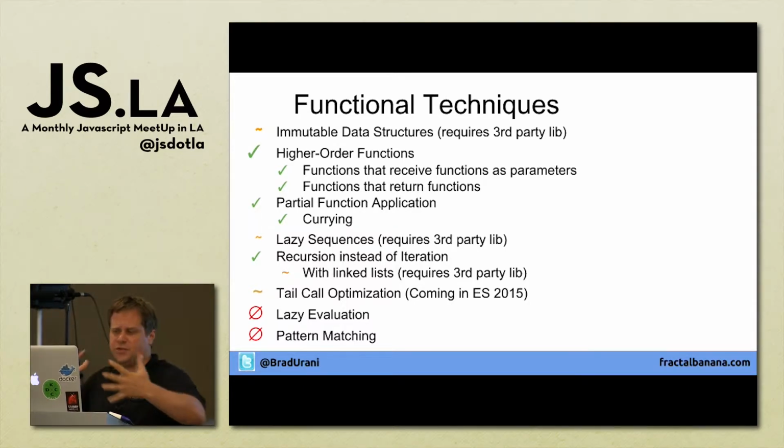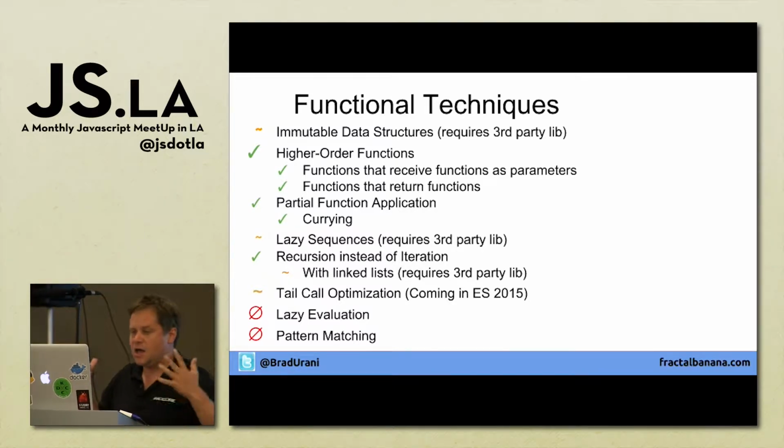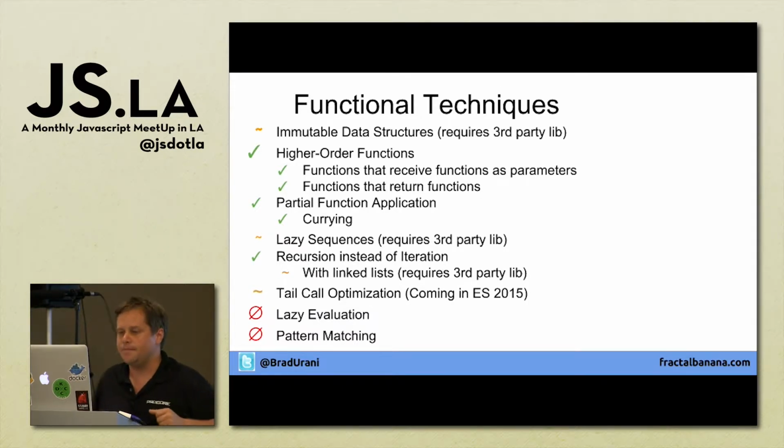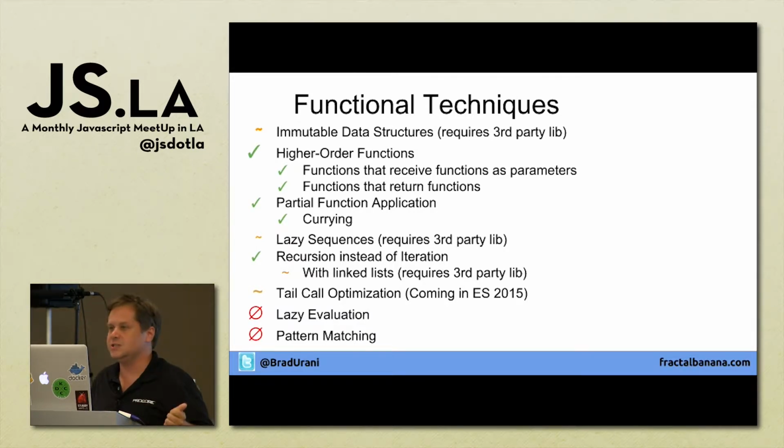The green checks here are things that are built into JavaScript natively. The yellow squiggles are the things you can add with some third-party libraries, and the red stuff, there's no hope. But fortunately, JavaScript has enough built in that you can program in functional style with only a few third-party tools. This was originally a 45-minute talk that I cut down to 25, so I can't talk about all this stuff tonight. Tonight we're going to focus on that first one, immutable data structures, and also lazy sequences, and those two in combination, and you can see some really powerful stuff that happens there.